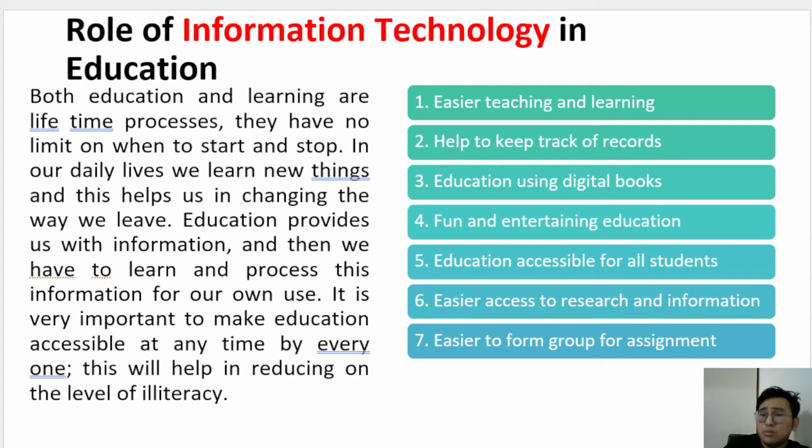So education would also provide us with information, and then we have to learn, and also we need to process this information for our use as well. An important thing that we need to do is to make education accessible at any time by everyone, and this will help in reducing illiteracy, because this has become a huge problem in our society, especially health illiteracy.